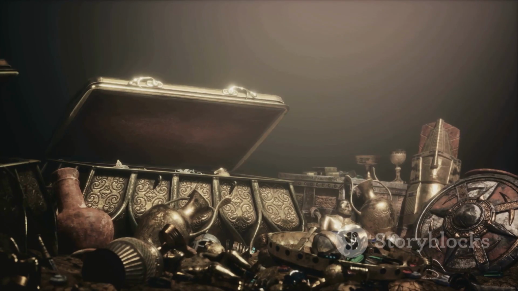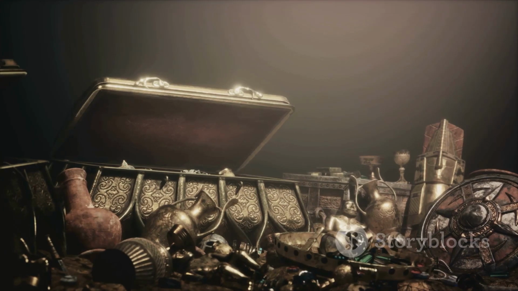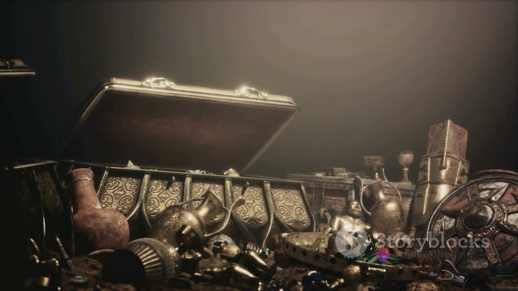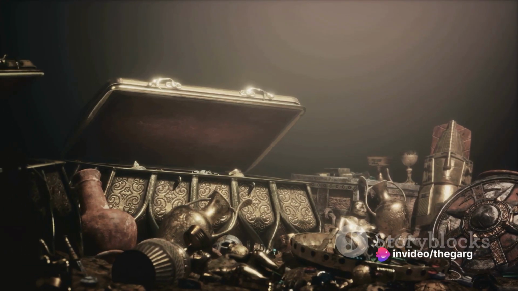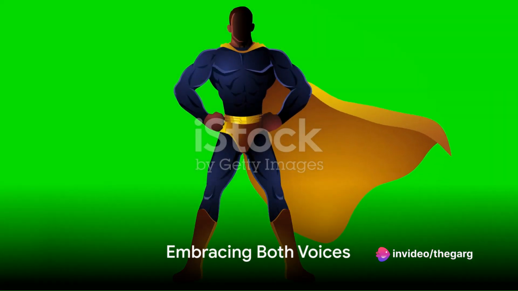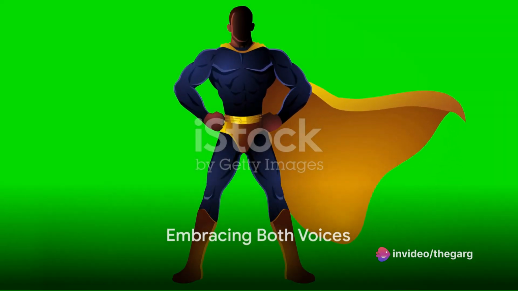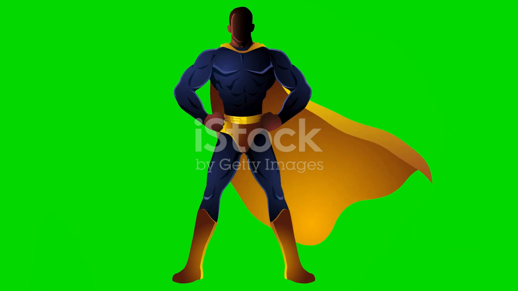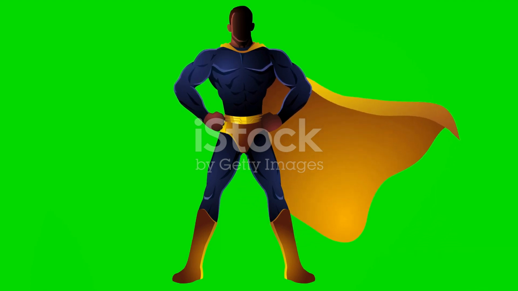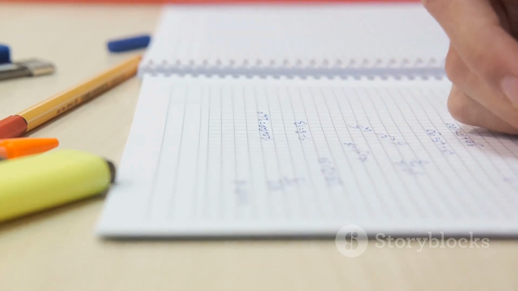For instance, "The treasure was discovered" emphasizes the exciting action of discovery, without needing to specify who discovered it. In the hands of Linguaman, we see the passive voice is not a villain to be vanquished, but a tool to be used judiciously. It's all about knowing when and how to use it.